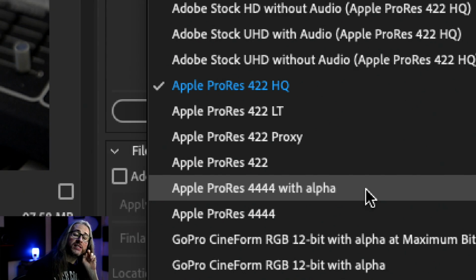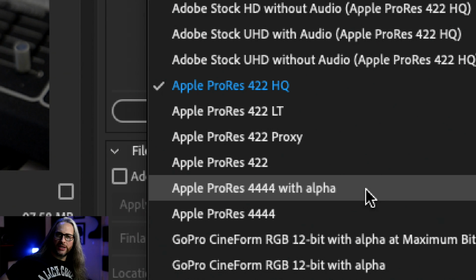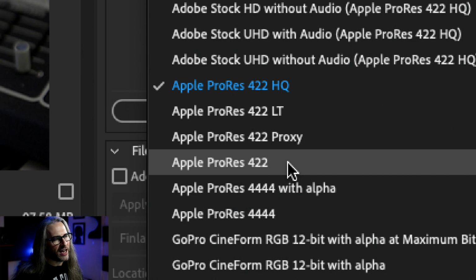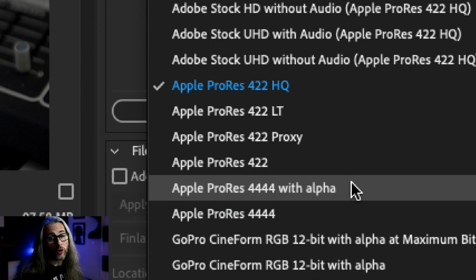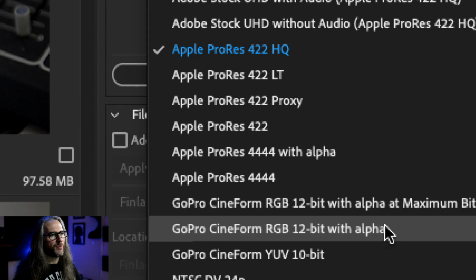This is another reason why, if you're doing compositing with green screen content in After Effects and you need to preserve the alpha channel, you want to send me that media with the alpha channel preserved. None of these other 422 flavors have the alpha channel, so in that case I have to work with 444 with alpha. But it looks great, and it still plays really well on an optimized system. That's something to consider. Similarly, there are two flavors of Cineform that have alpha here.